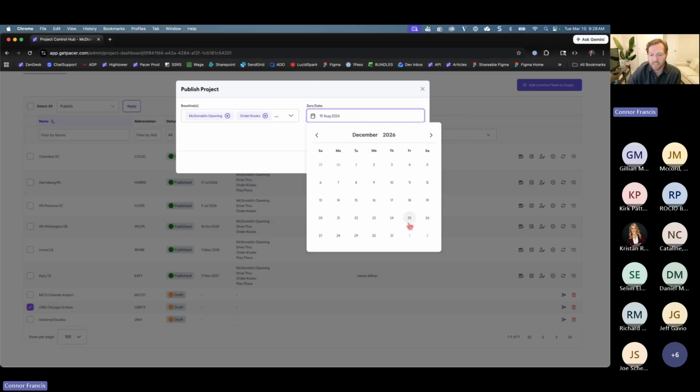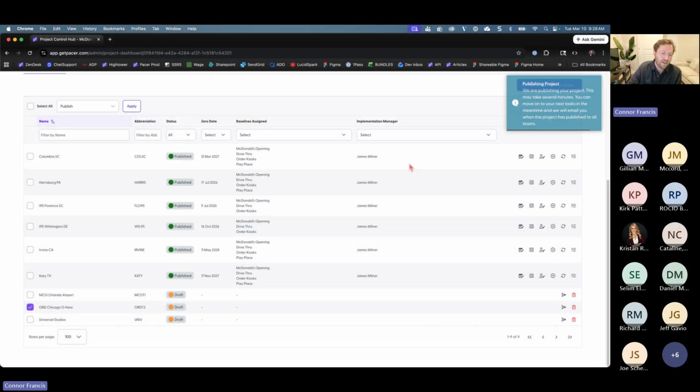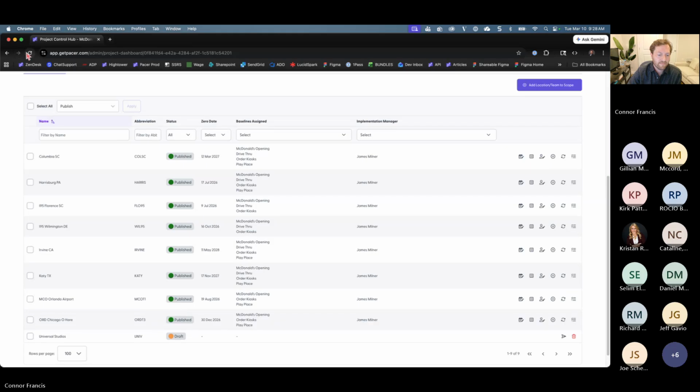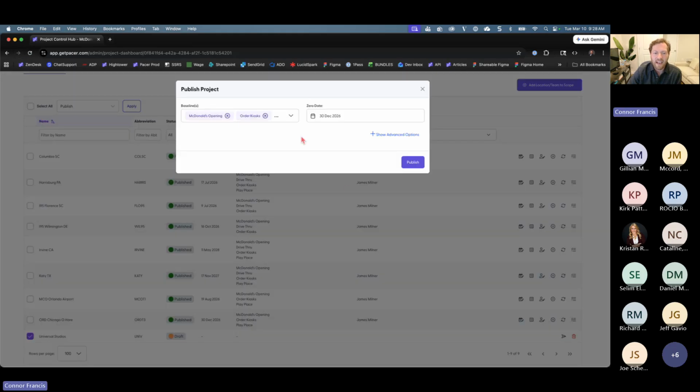And I'm really trying to just set up a whole bunch of scenarios here for you, so that I can show you in the company overview page the different ways that we can analyze this. Great. And Universal Studios. I made a tag that says it's a private property. Sometimes these locations exist inside of another entity, and there are management agreements, so we just want to keep them separate.